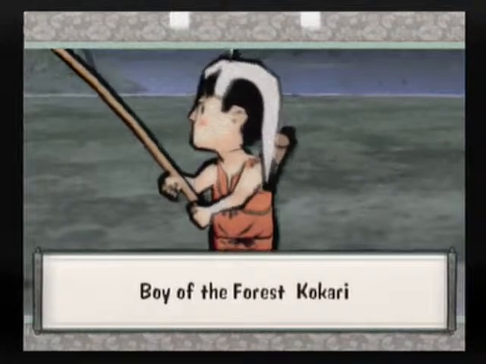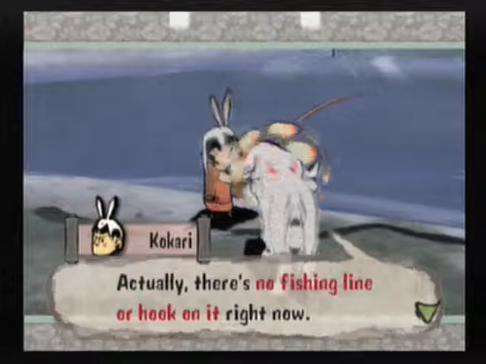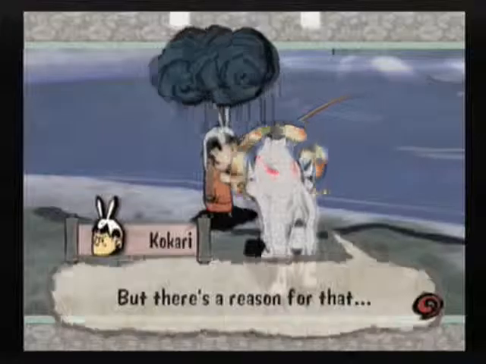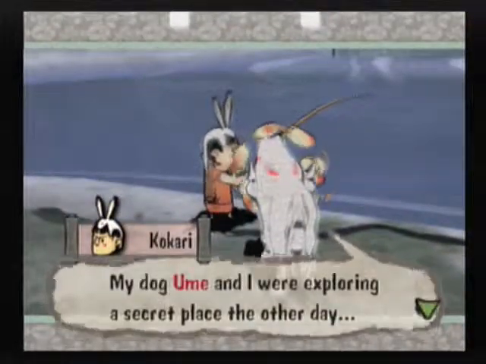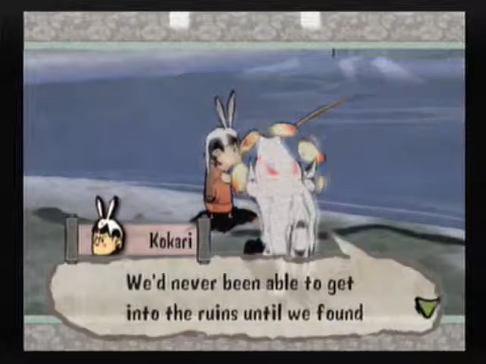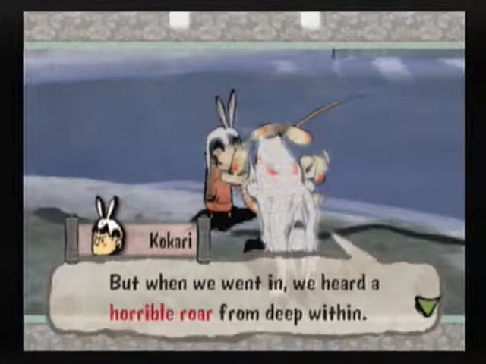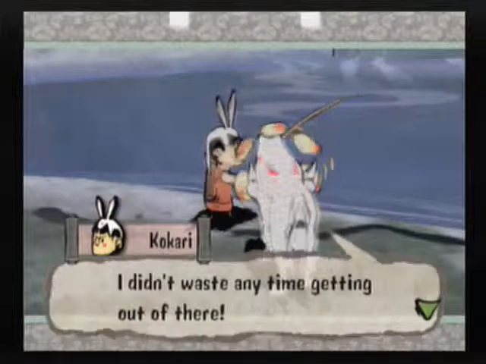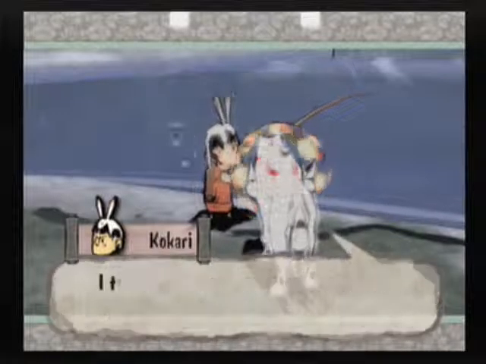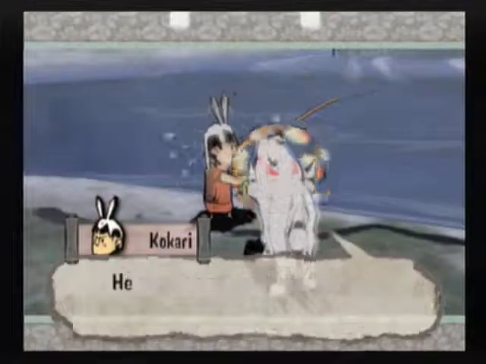I'm Kokari, pleased to meet you. Boy of the forest, Kokari. What, this? This is my fishing pole. Actually, there's no fishing line or hook on it right now, but there's a reason for that. My dog Ume and I were exploring a secret place the other day, an ancient building known as the Suta Ruins. We'd never been able to get into the ruins until we found a key deep in the forest. But when we went in, we heard a horrible roar from deep within. I didn't waste any time getting out of there. I locked the entrance to the ruins and hightailed it home. I thought Ume had followed me, but he was nowhere to be found. I bet he's trapped back at those ruins. He must be crying, all scared and alone.